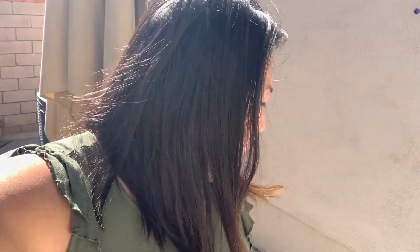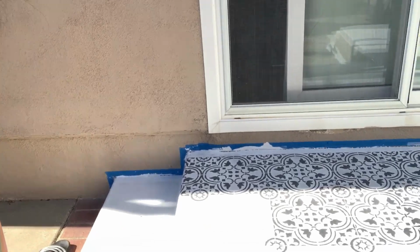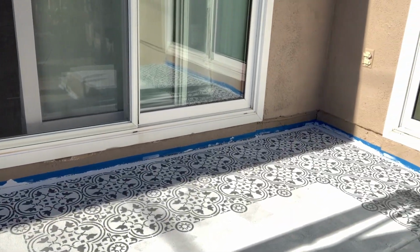So the project that we're working on is stenciling our backyard porch patio area. That's how you kind of get down to the main seating area in our backyard. So take a look at what we've done the last few days. Just done a couple rows.